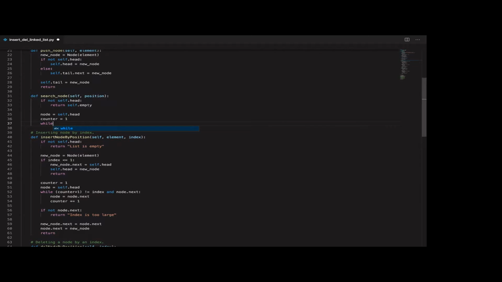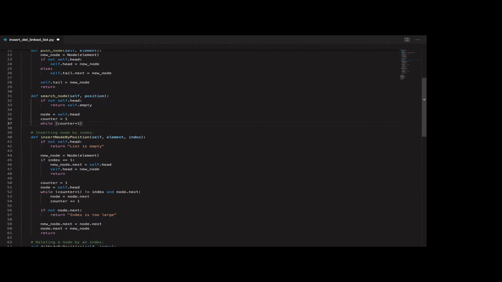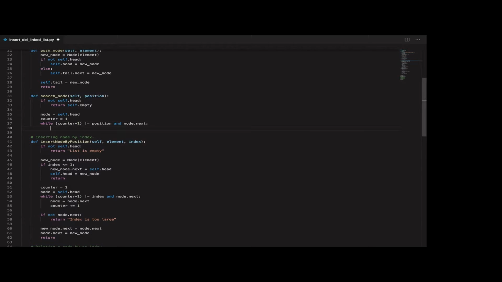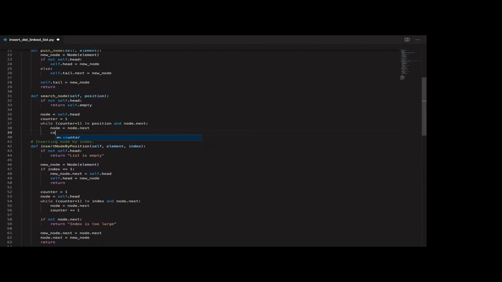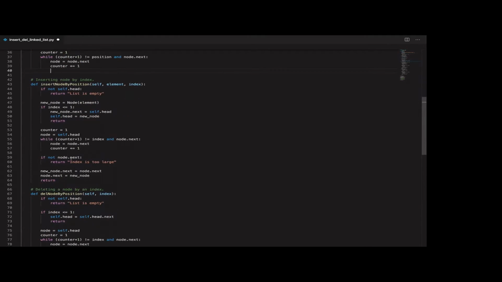And then we do our while loop: while counter plus 1 is not equal to position and node.next, node is equal to node.next, and then we increment the counter by 1. It's exactly the same while loop as in both the insert and delete functions.